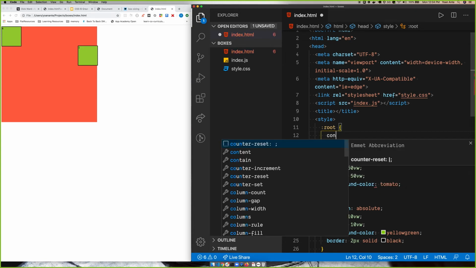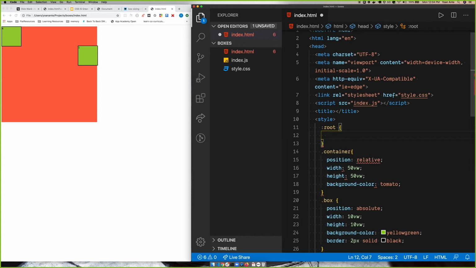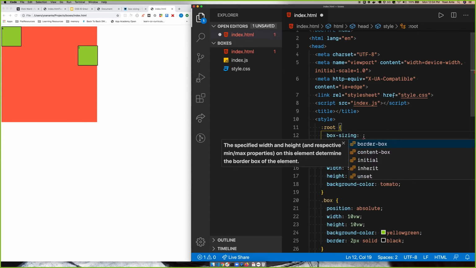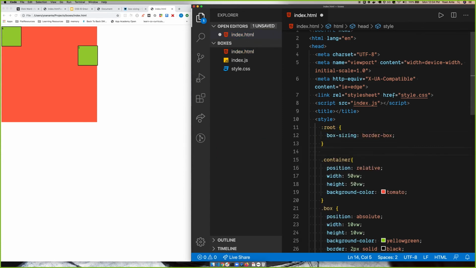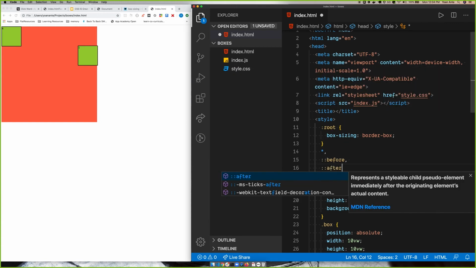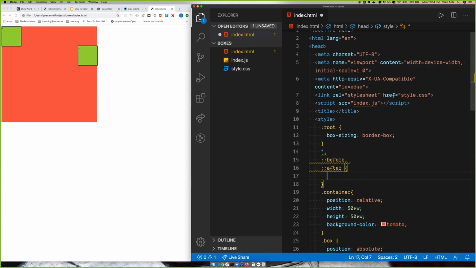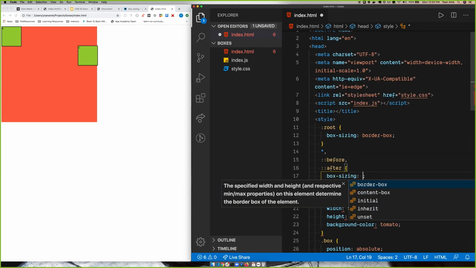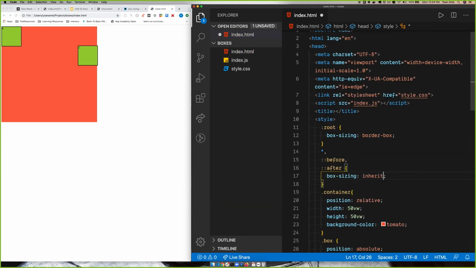And then we want to do the all selector, before, after, and the box sizing inherit. Now it will be inside of this guy. Bam, look at that. All right, so this is why I like using the box sizing border box, because we don't have to worry about that extra bit of space from the padding and from the borders and from the margin. So everything will fit just nicely.